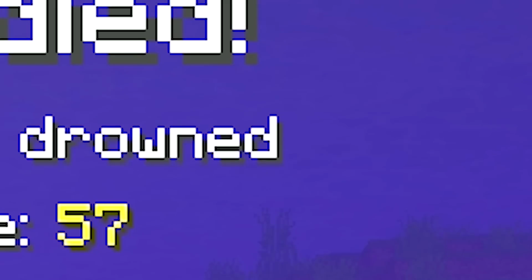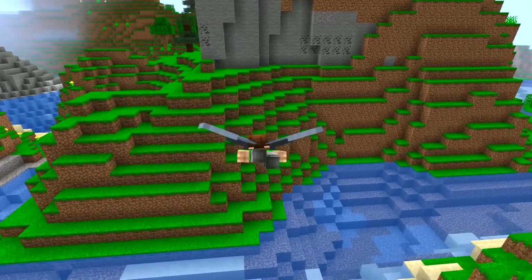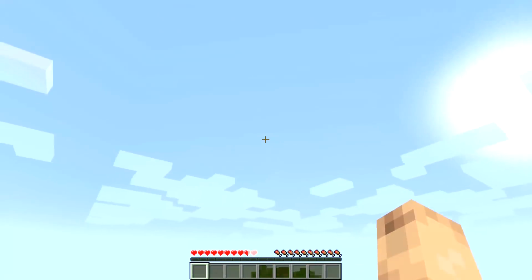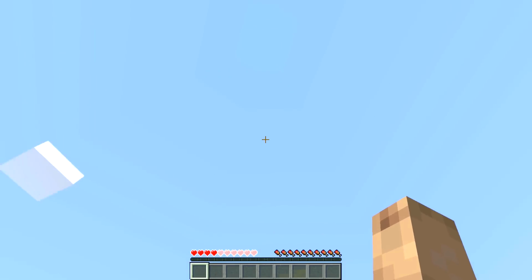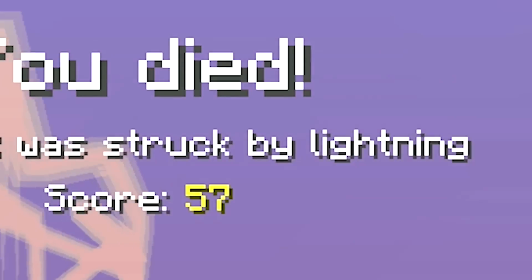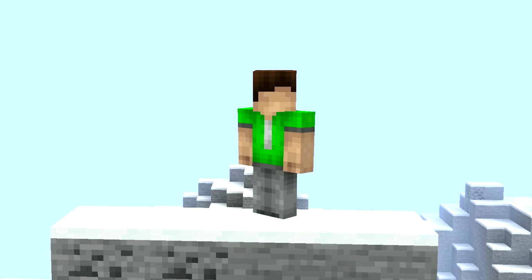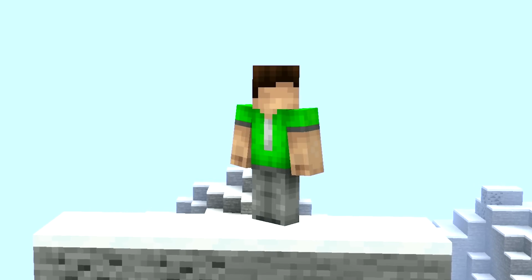These range from being pricked to death for running into a cactus, or even experiencing kinetic energy by crashing into a wall at high speed while wearing an elytra. Even being struck by lightning can result in a special custom death message. There are so many of these that you've definitely not seen them all, let alone remember them. Well, Sup reads up some more of the interesting ones.